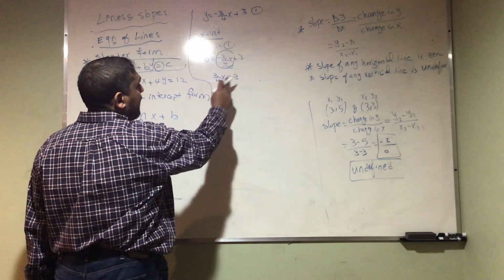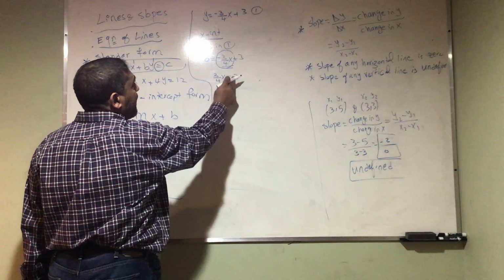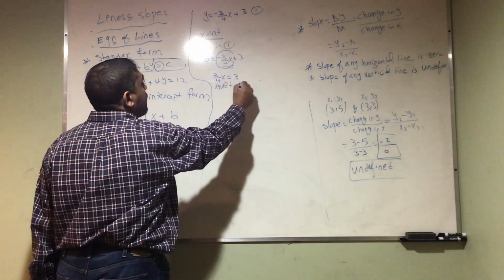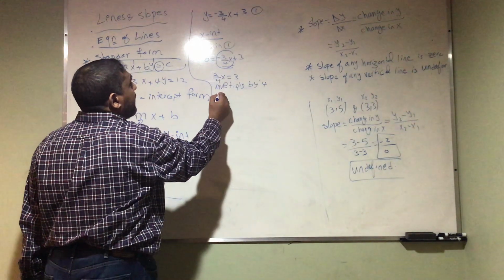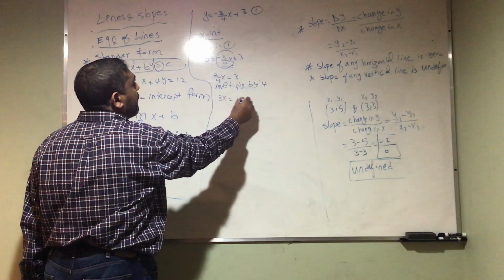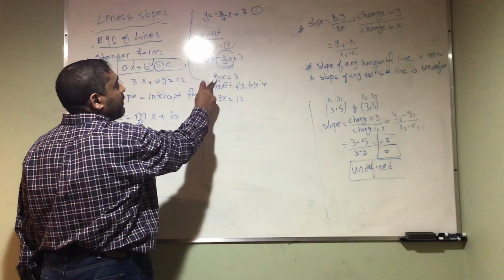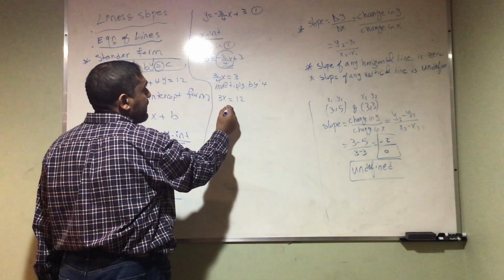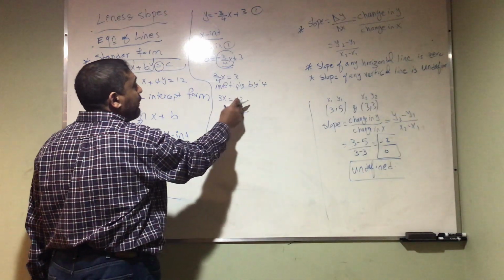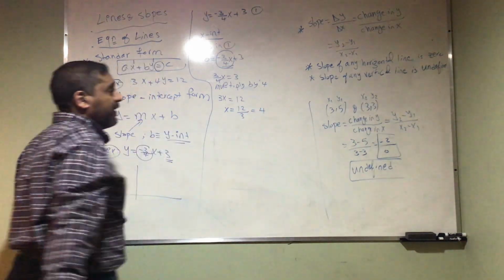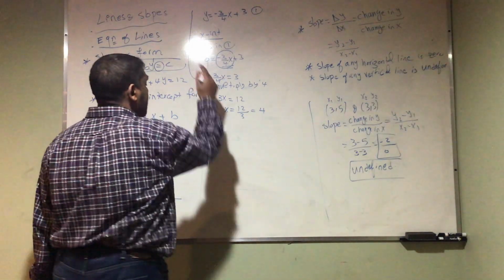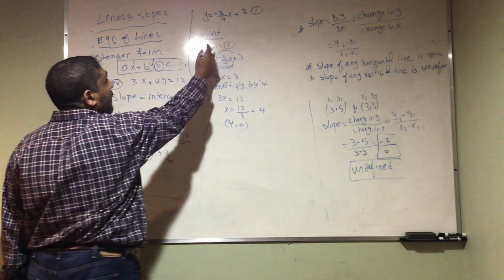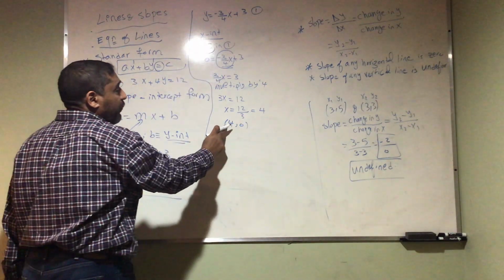Now, how to solve this one? I need to solve that for x, so I multiply both sides by 4. So you get 3x equals 12. If I multiply by 4, the 4 cancels with the 4, and you get just 3x, and 3 times 4 gives 12. Now I need to solve for x, which means you divide by 3. So what did you get, guys? You get 4. So your x-intercept, your x is 4, but what is your y, guys? Your y here is 0, as you can see, because I put y equals 0. So you have the point 4 and 0.